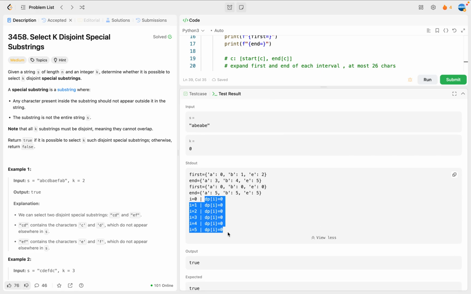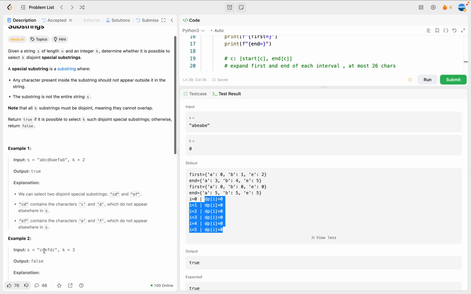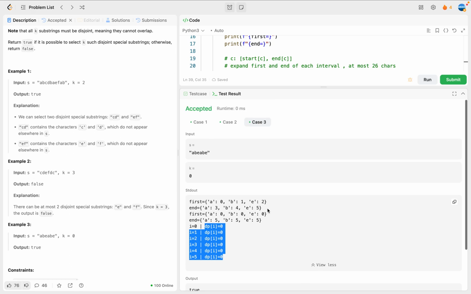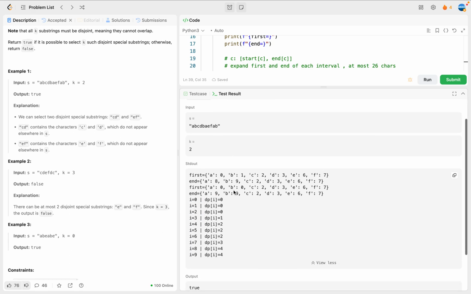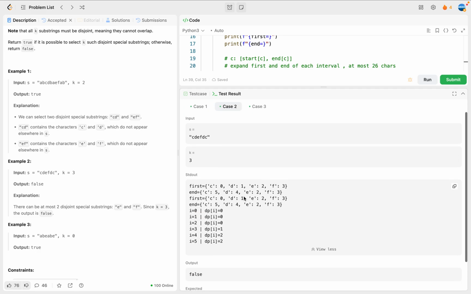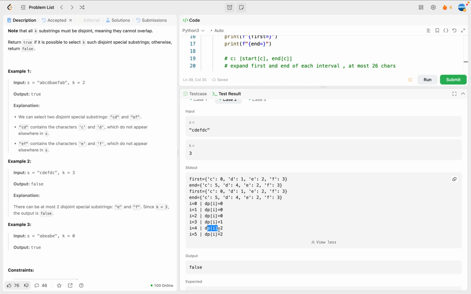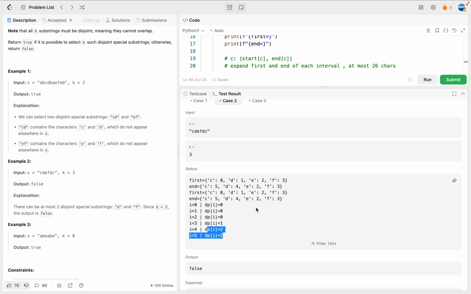Always you have DP 0. That's right, because the whole string is not valid. And now let's look at example 1. There you have 0, and then 1 you just have 1, and so finally you have 4, right? And for case 2, right, at most you have 4, corresponding to E and F, right?